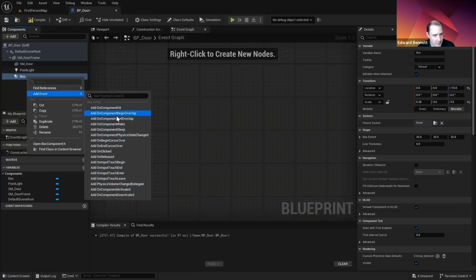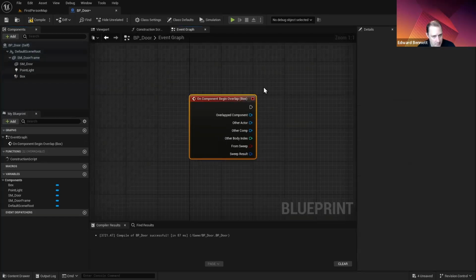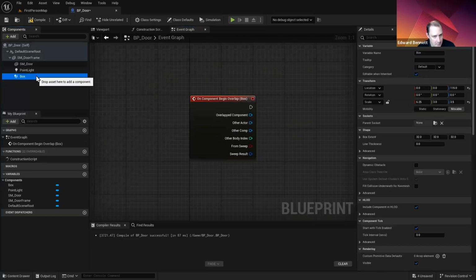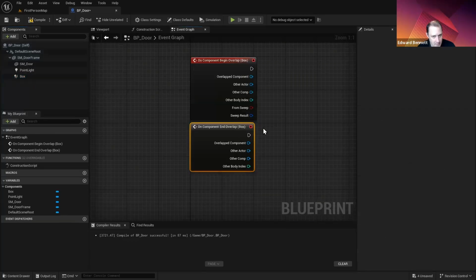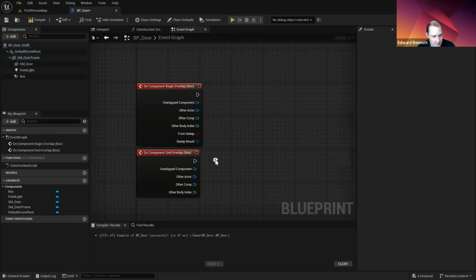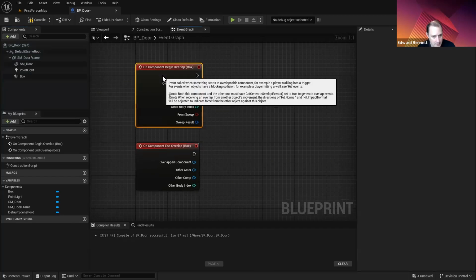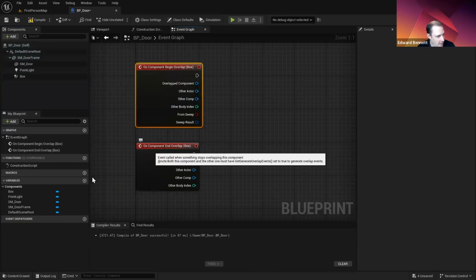We want two of these: on component begin overlap and on component end overlap. If you select one, it will create an event; right-click, and select the other one. So you should have two events which look like this.